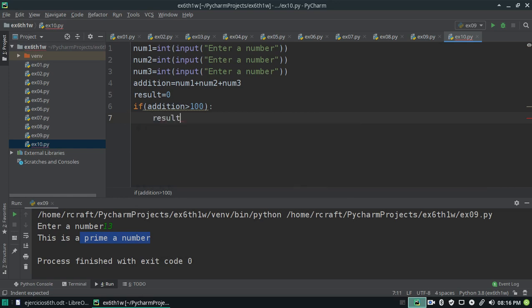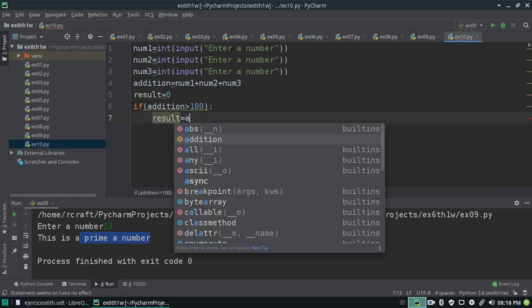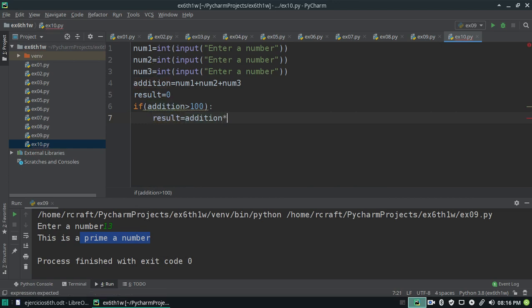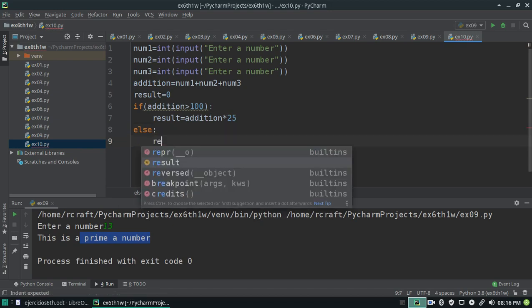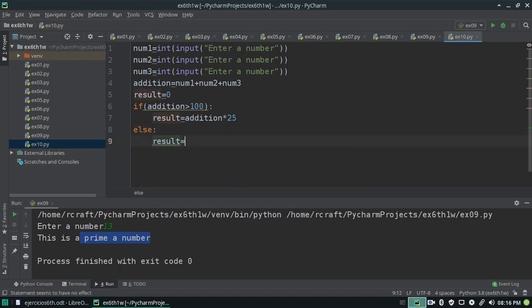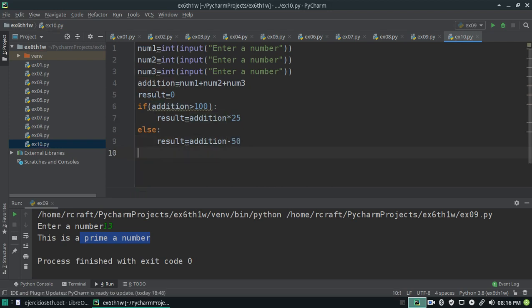So the result is going to be the addition multiplied by 25. Otherwise, on the else, the result, we are going to subtract 50, and then we're going to print.